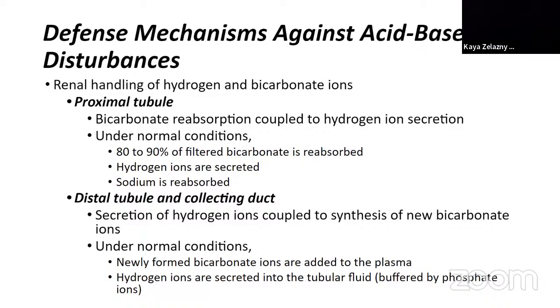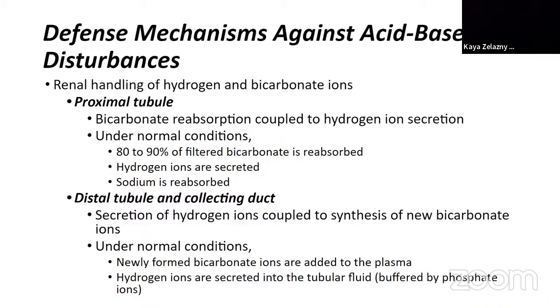So this is coupled to hydrogen ion secretion. So these things are happening at the same time. While we are reabsorbing bicarbonate, we are secreting hydrogen ions, or removing hydrogen ions from our cells into the tubular fluid, kind of trading bicarbonate for hydrogen. And we know sodium is being reabsorbed in the proximal tubule as well. We talked about that when we talked about our electrolytes, our different types of balance in the kidney.